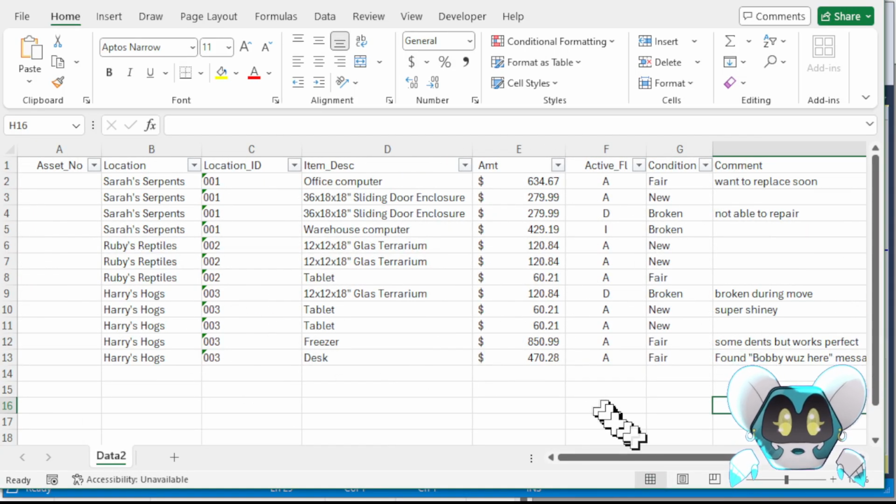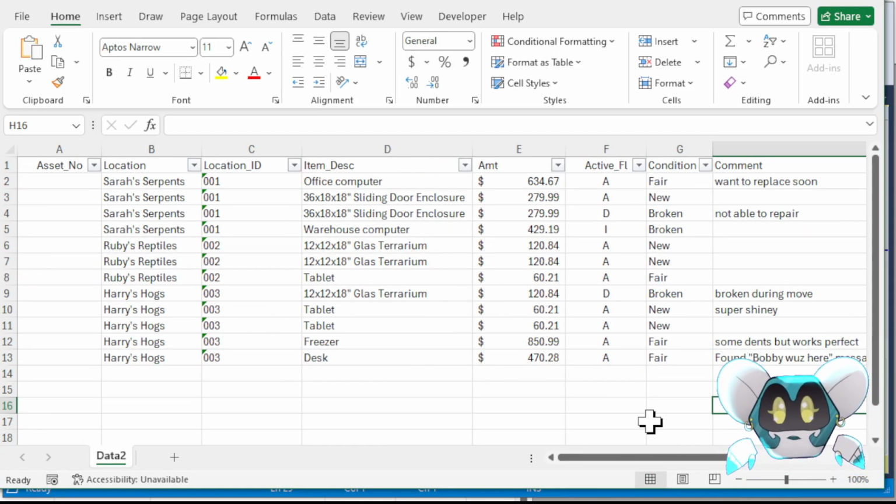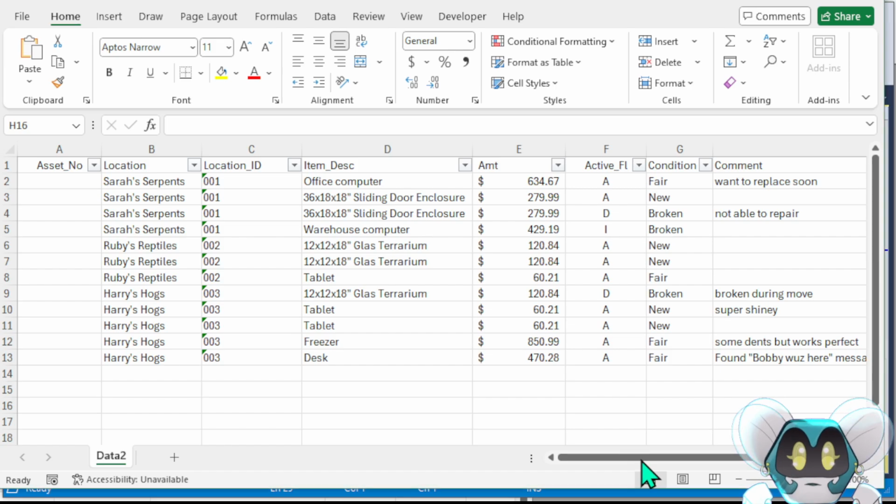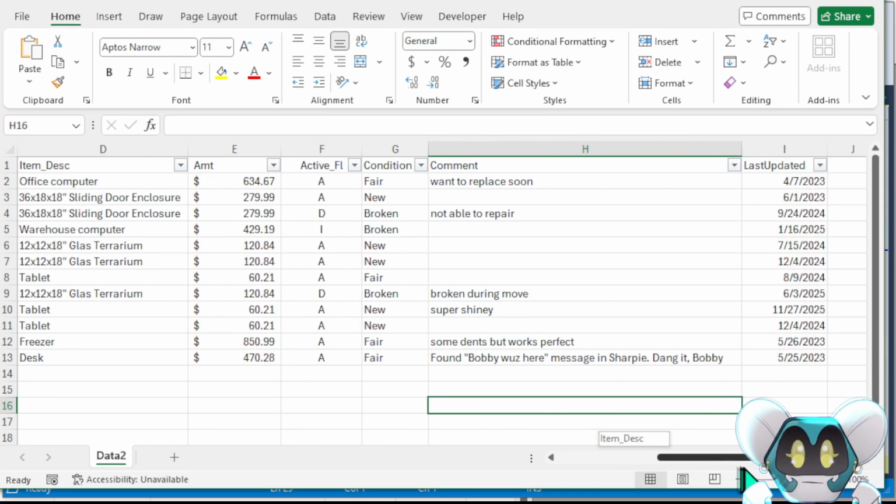So if you are following along, feel free to pause, copy this down. And here, I'll move over to the right as well. In 1, 2, 3. If you want to pause here, continue to copy this down.